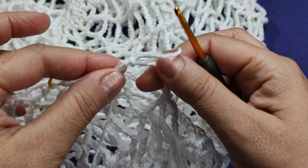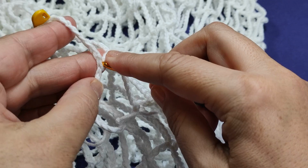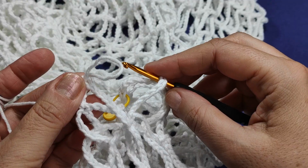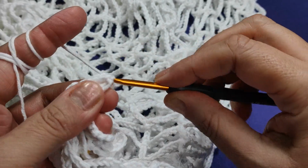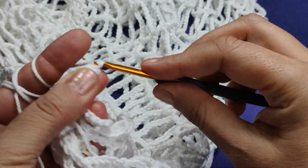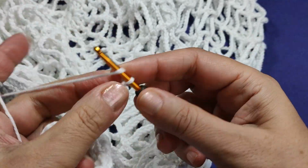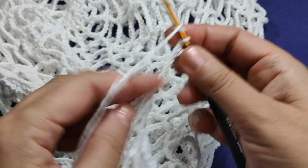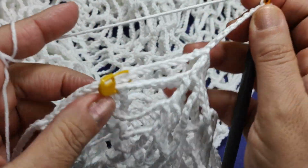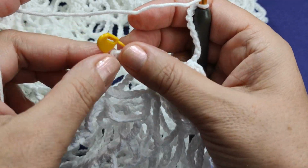I am leaving the below part, now taking the part on top. Inserting my hook, I'm taking the loop on the hook, I will make pull through. Now 9 chains, 1, 2, 3, 4, 5, 6, 7, 8 and 9, 2 times yarn over, going to the following triple crochet of the below part.